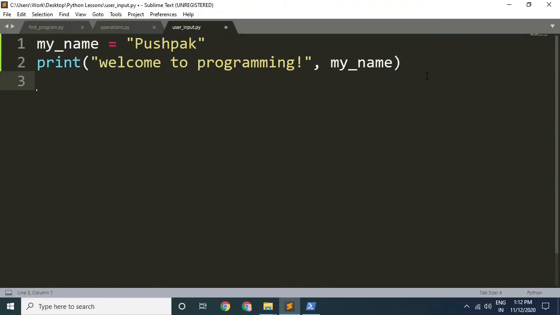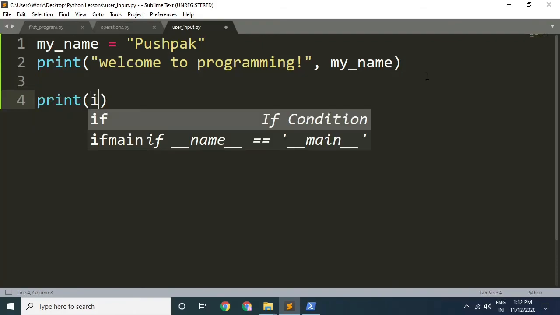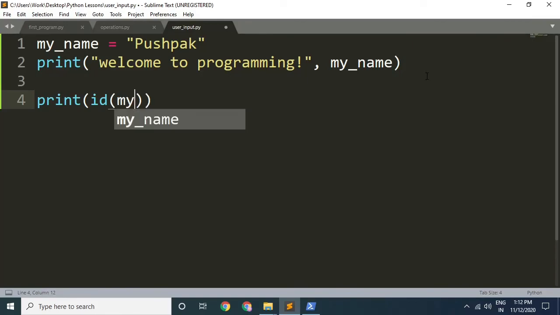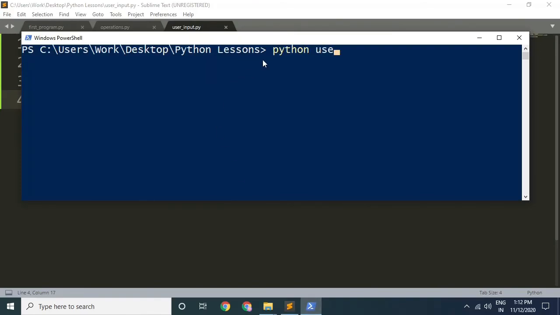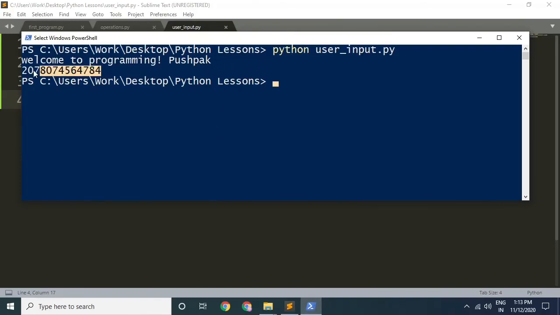Also, you can actually view the memory location where the variable is stored. So, if I want to print the location of this my_name variable, I will use the print function and inside I will put another function which is id, and inside I will pass the variable name. And yes, I used a Python shortcut here too. You can even use an entire function directly like this. Save it and run it. There is the memory location. You see, it's big. Thank God we have variable names.